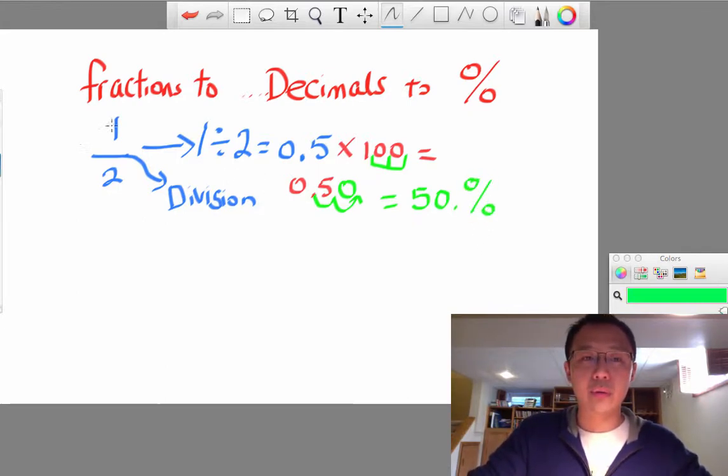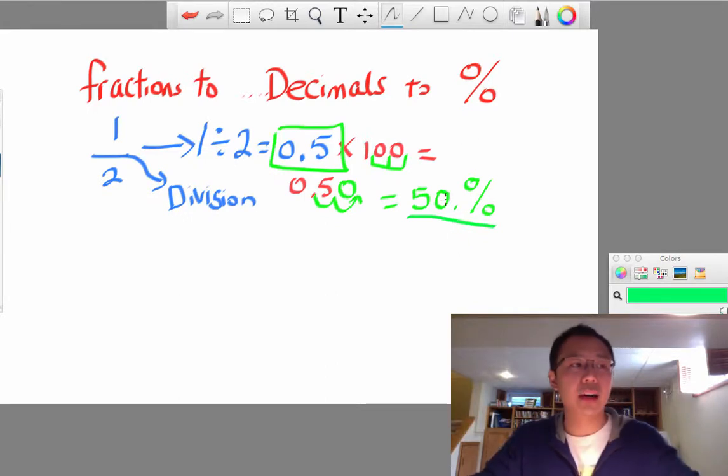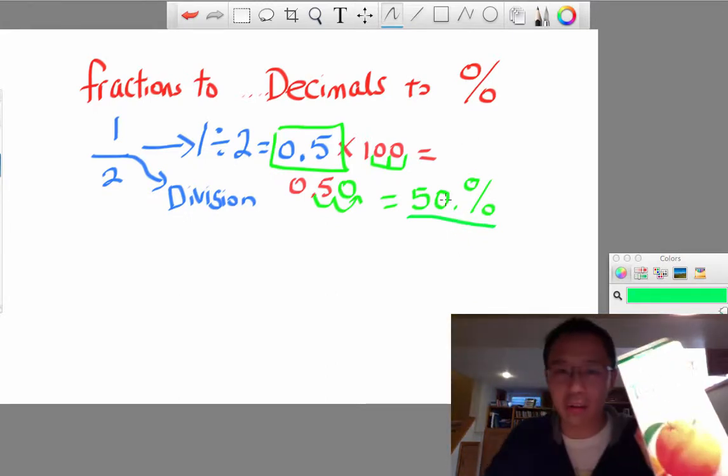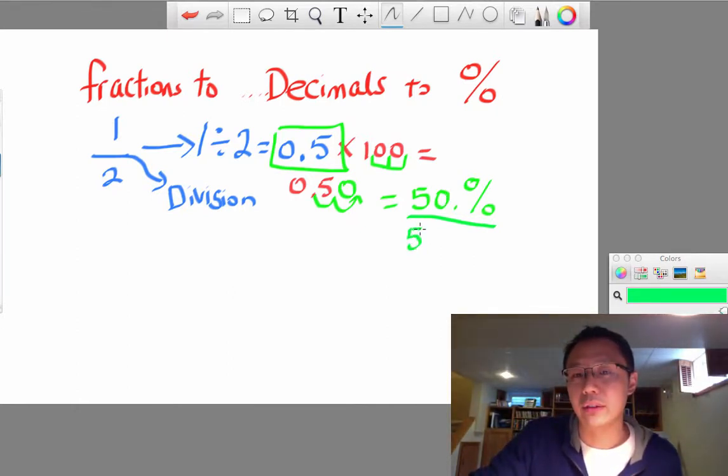So basically we went from this fraction of 1/2 to a decimal by dividing, and then to a percentage by moving the decimal 2 times to the right. You might be wondering, well, why exactly do we have to multiply by 100? Why not 1,000 or million or whatnot? Well, the reason why we multiply by 100 is that percentages are out of 100. That's why when we see this orange juice, it's 100. So in a fraction, it is really just 50 out of 100.